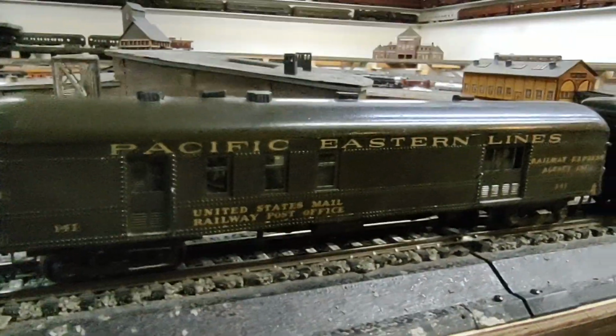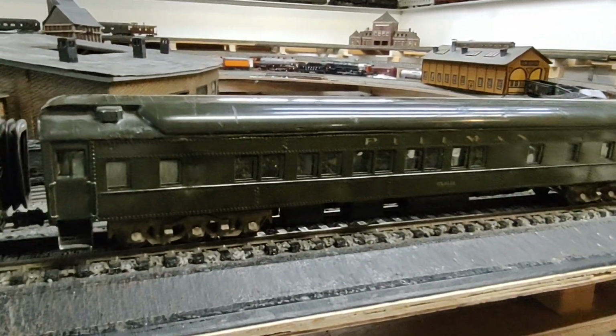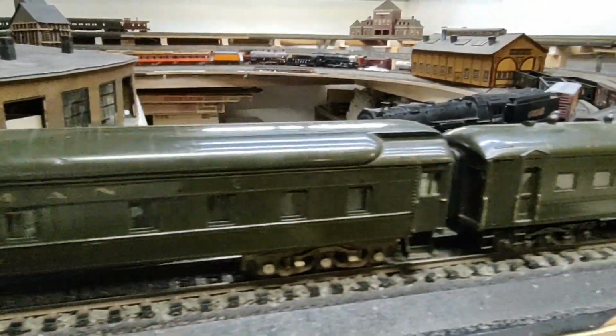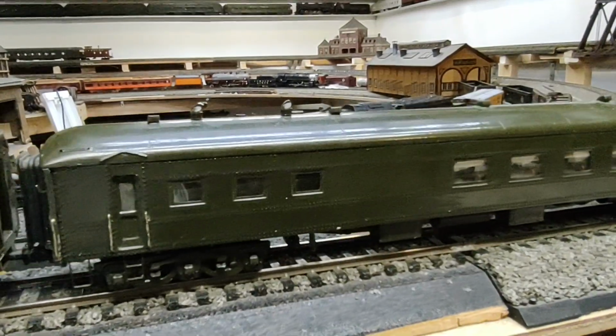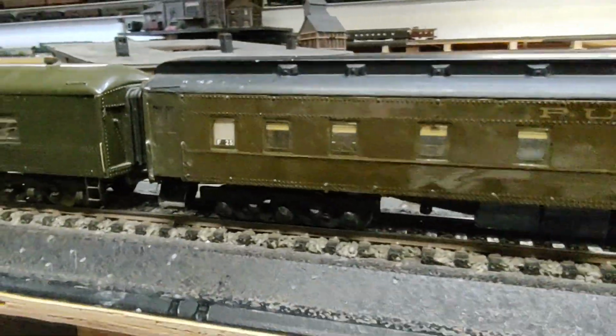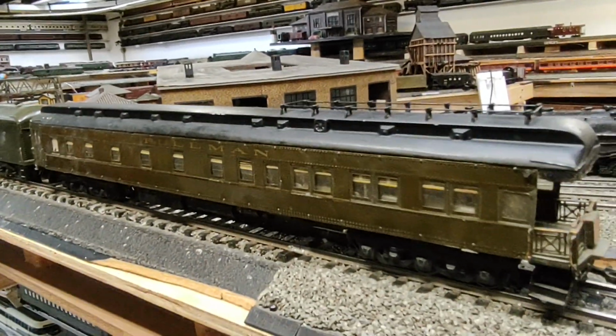Brass sides, bronze ends. And then we have two other similar cars here. Again, brass sides, bronze ends. I think these were made in California, but I can't prove it yet. And then the tail end car here is also just a heavyweight Walther's 1930s construction.